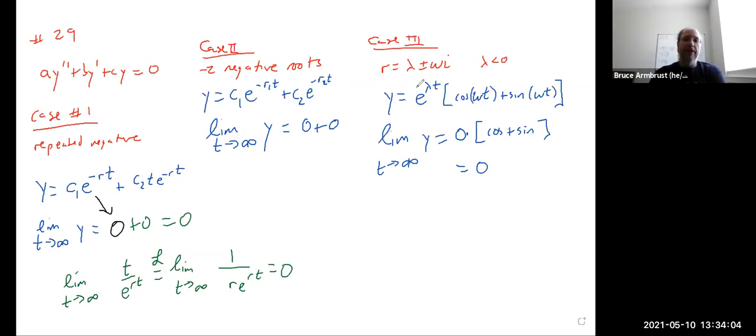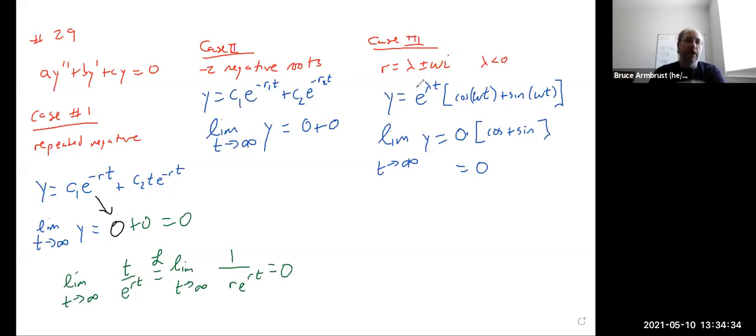So just think about what all the different graphs are going to look like. The one that's just the sum of the exponentials is pretty much just going to look like an exponential that goes down. The one that's an exponential plus the linear piece probably goes up for a bit and then goes down. And then the one with the sine and the cosine is going to oscillate, but the amplitude of the oscillation dies out.